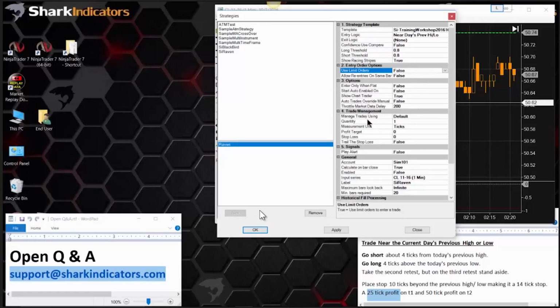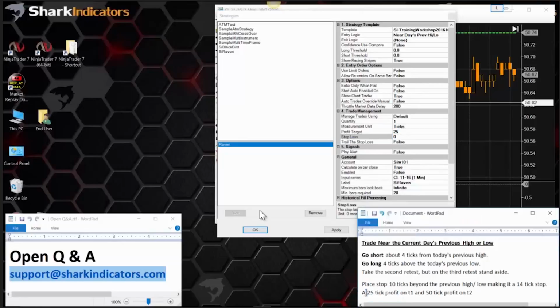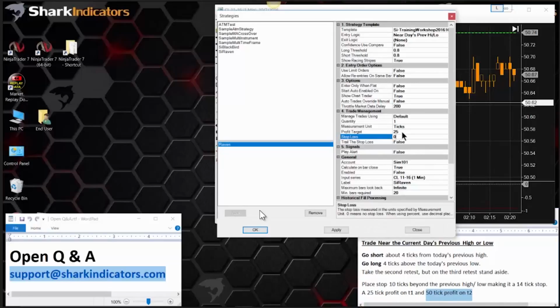And let's see, the next thing to set up is the profit target of 25. And down here it says we got a profit target of 25 for T1 and 50 ticks for T2, but Raven only has one profit target, so we only have T1, so we'll just set that up as 25.